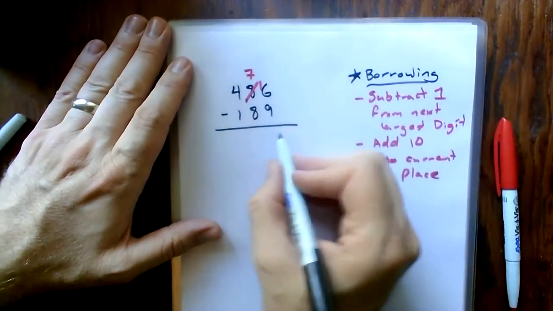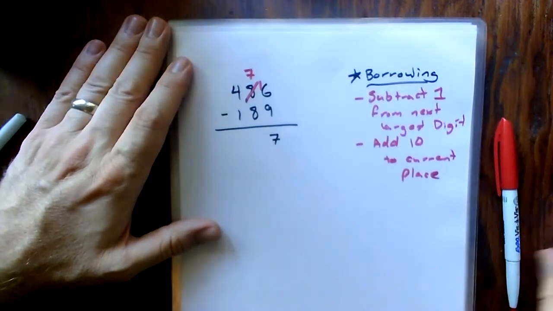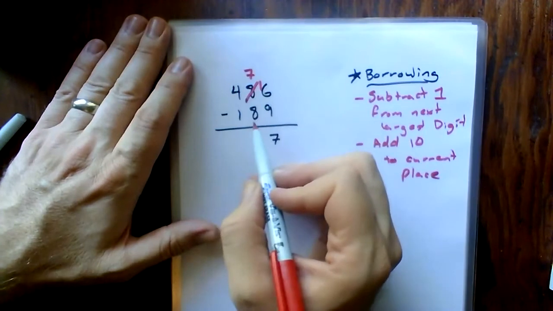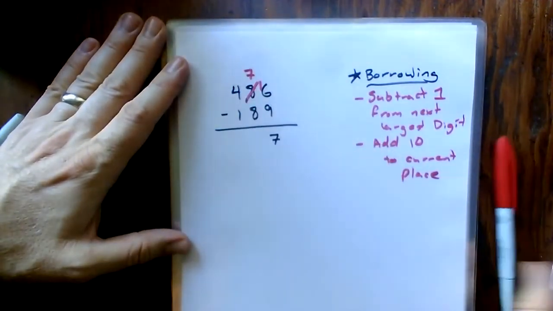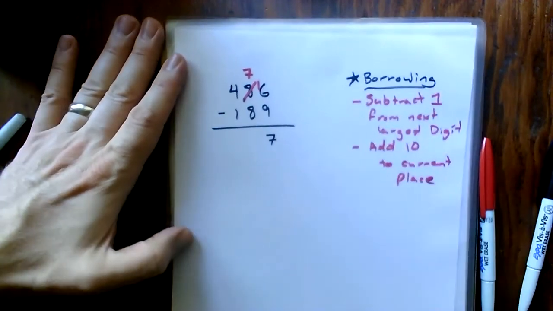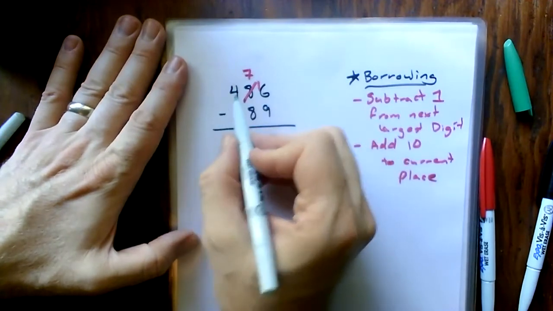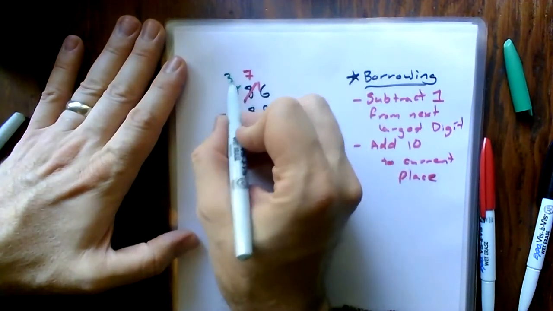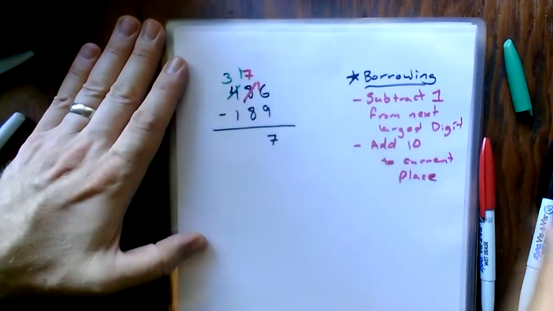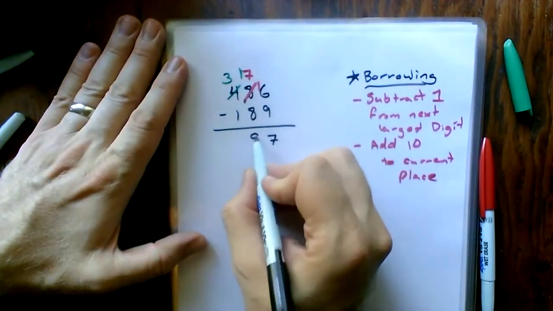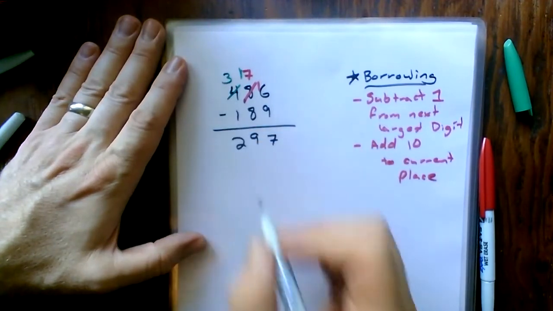16 minus 9 is, well, that's in fact 7. But now I look at this again, and I can't take away 8 from 7. So I'm going to have to borrow a second time. I'm going to borrow 1 from that 4, make that a 3. This now becomes a 17. 17 minus 8 is going to be a 9. And then 3 minus 1 is going to be 2.